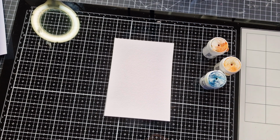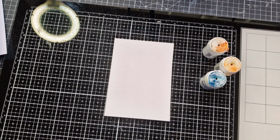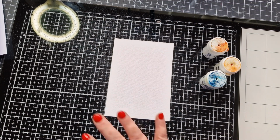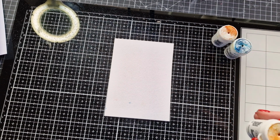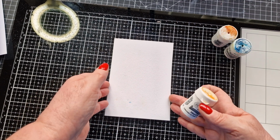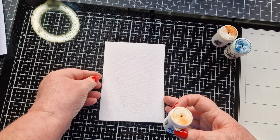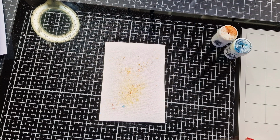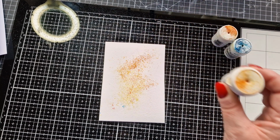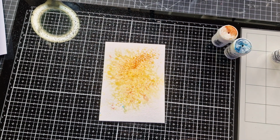So what I want to do next is I'm coming in just with my water spritzer. And I'm going to spritz that over the cardstock. And I want to start with my yellow one in the middle. And can you see here already? Even some of the powder came out. And it reacts very quickly. But I'm going to sprinkle that. I'm going to put it around the middle. Can you see that lovely effect that it has? A bit more. And I can come back in again with my water. And see how vibrant those colours are.